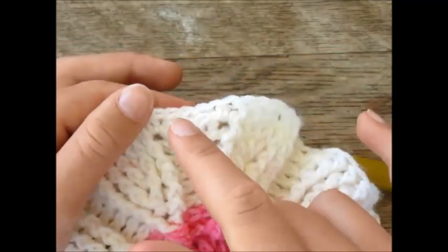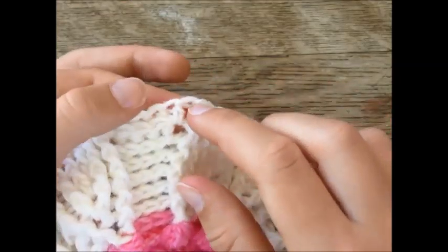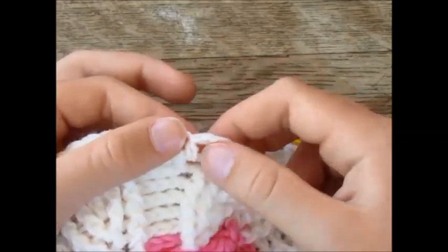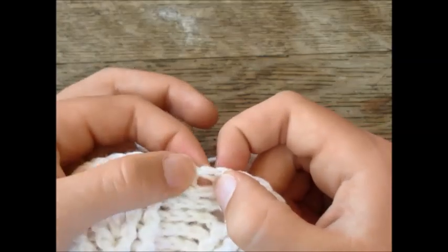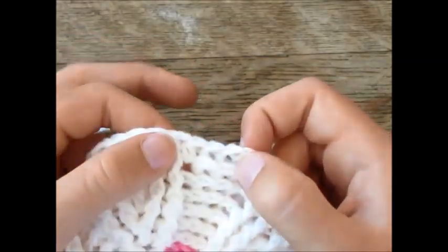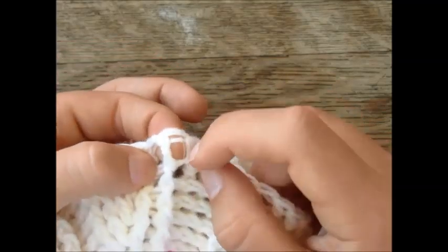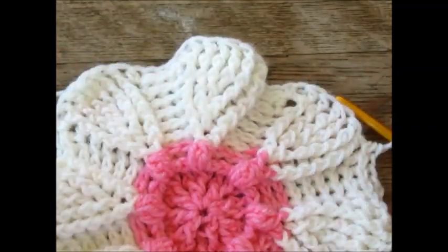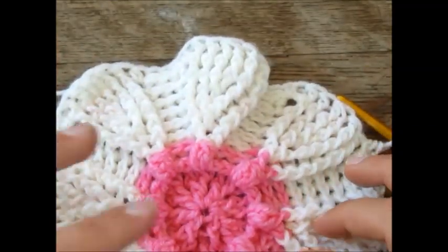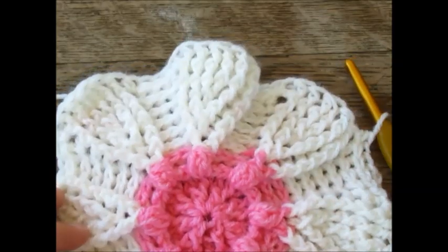Then, since we're alternating which one's a corner, you would be at your corner ones again. You would work a half double crochet in this space right here before you work your back post half double crochets. Work 3 back post half double crochets, stop, 2 chains for the corner, continue with your back post half double crochets, 1 half double crochet in this space before the first raised stitch. Okay, so if you have a hard time remembering all that, which is very understandable, just pause, rewind this round, and you'll get it with no problem. Okay, I'll see you at the end of this round.